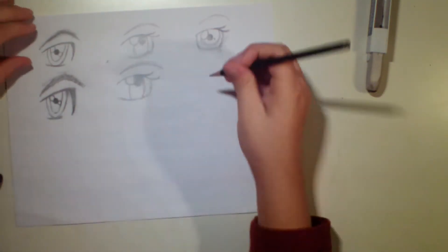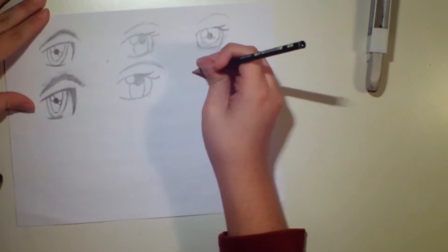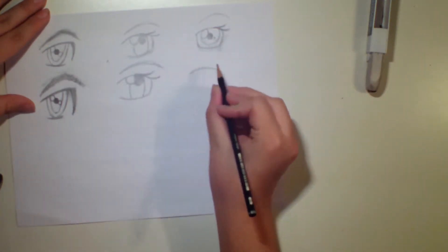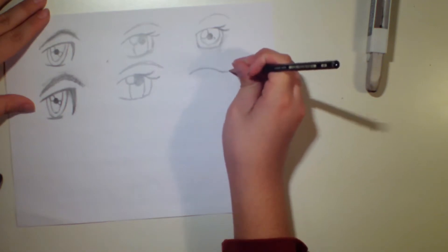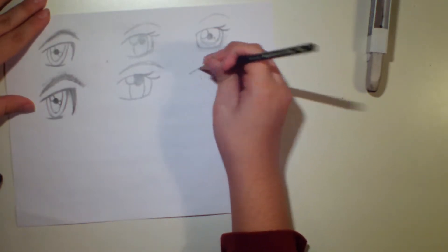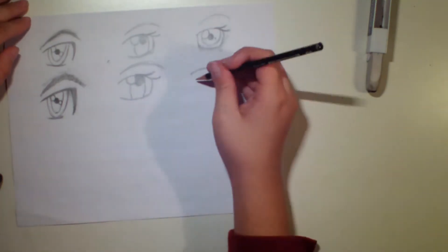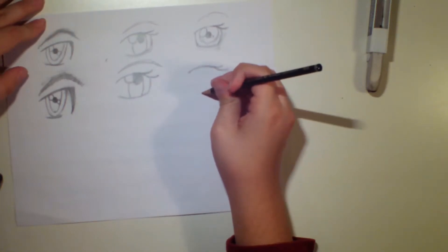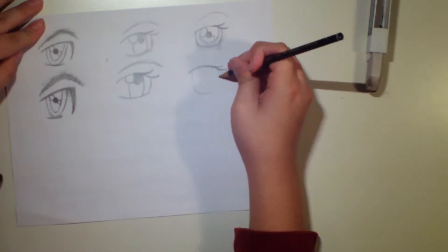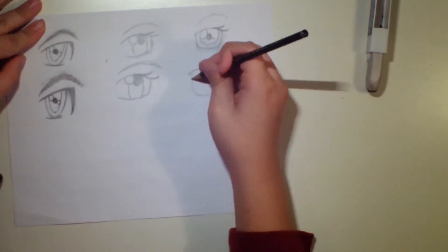This one is quite different. Instead of making an arched line or a bump and dip, this is going to be a pretty simple and almost square-like eye, which is what makes it quite different. This first part is going to be quite similar to the previous eye, only the eyelash is going to be a little bit less exaggerated. Make a line where the bottom of the eye will be, and then from each side move in, making a sort of round square shape. You want to be kind of light in here, and then start to go darker.